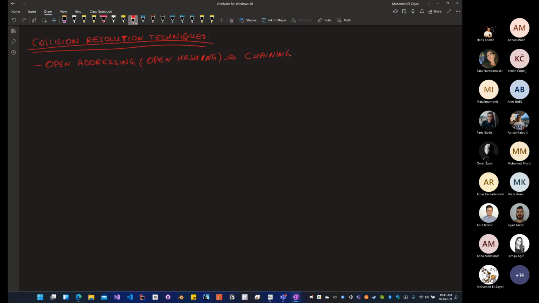Then we have something which is called linear probing. Then we have quadratic probing. And we have double hashing.